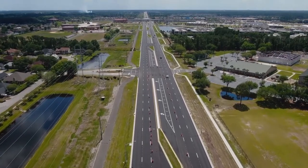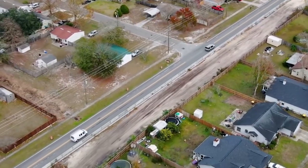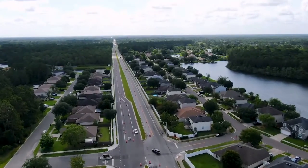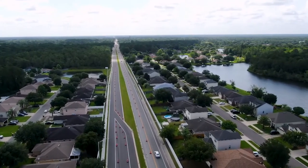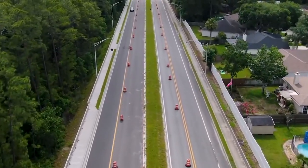With the Kernan Road project now wrapped up early, only Collins Road in southwest Jacksonville remains under construction. Expanding Collins has been underway for the past two years, with one year to go before it is complete. The roadway is being expanded from two lanes to four. These improvements will drastically increase traffic capacity and improve conditions on Collins Road. Project Manager Will Wright says Collins is getting the total package — new sidewalks, grass median, bike lanes, closed drainage, and new lighting.